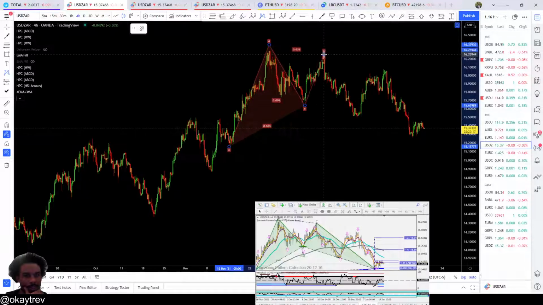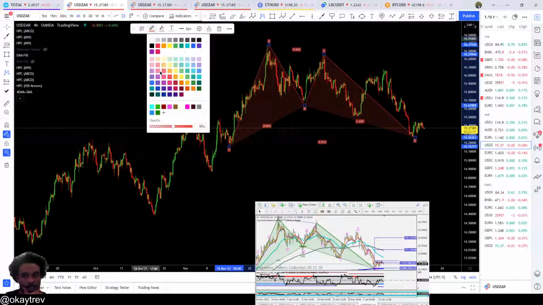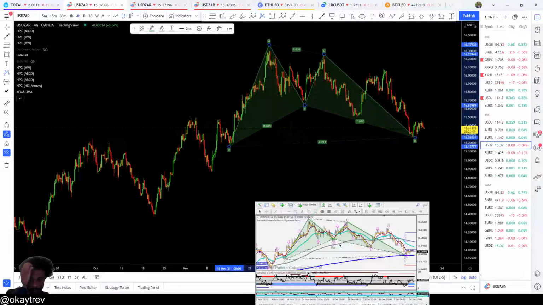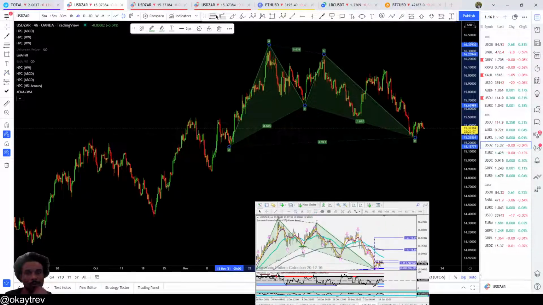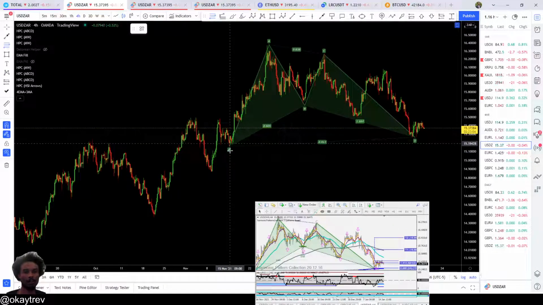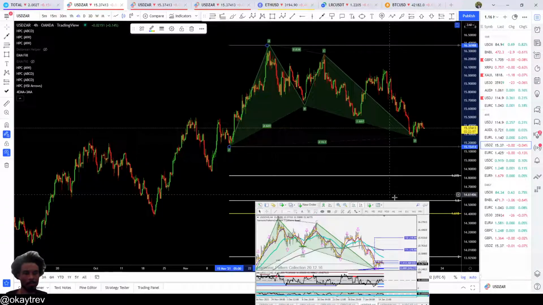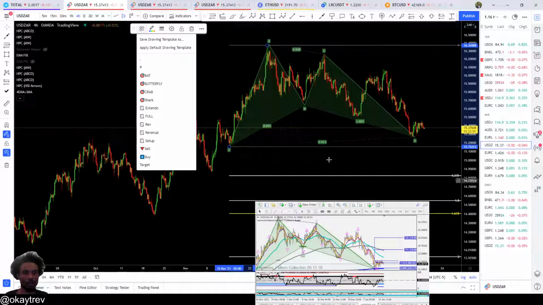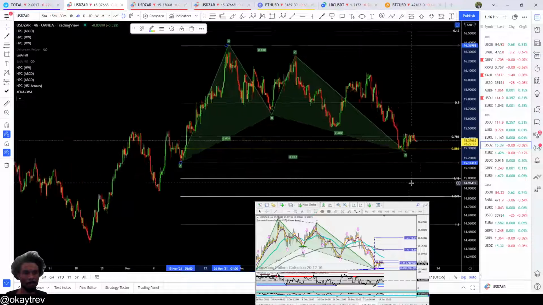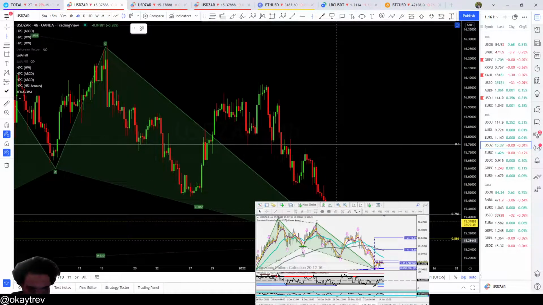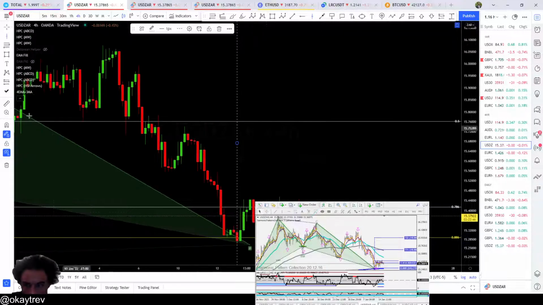Ooh, I wasn't paying attention to where the B point was though. Where's the B point? Because that is huge. Let me pull it back up. It's the first one. Draw that Fibonacci to confirm from my X to my A. And we are working with a bat. Nice. This one is very nice. Terminal bar here.